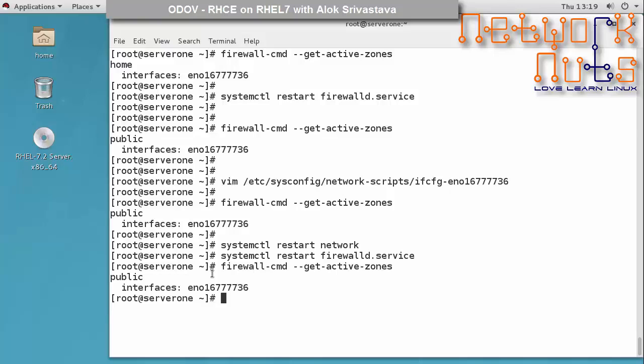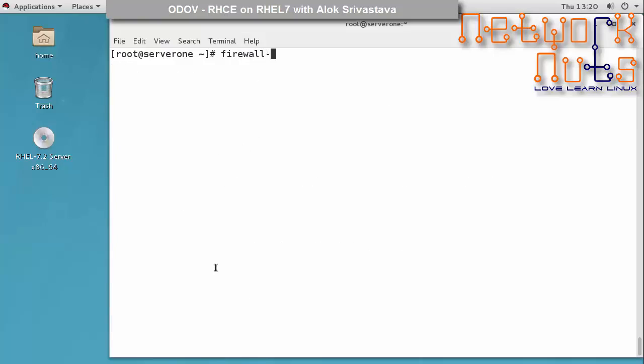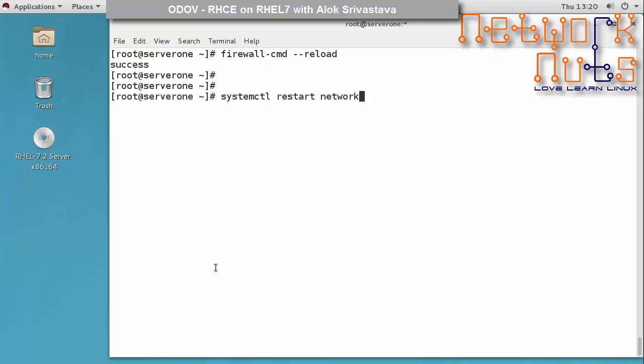And I need to set it to the default. So I can make home the default also. I can give a reload here: firewall-cmd --reload. If I give the command once again, it's public.